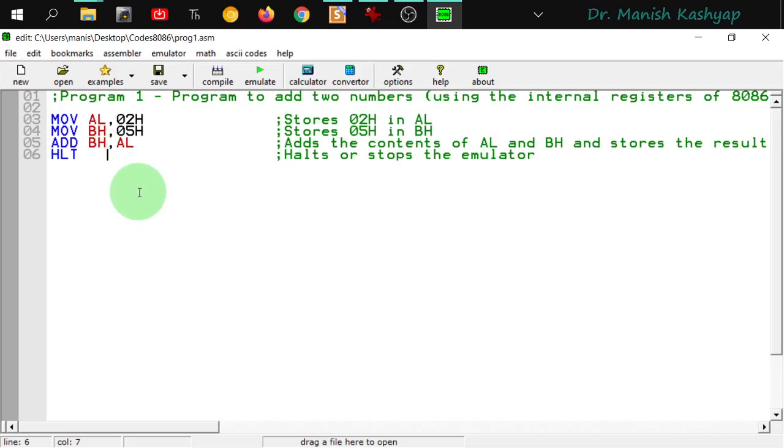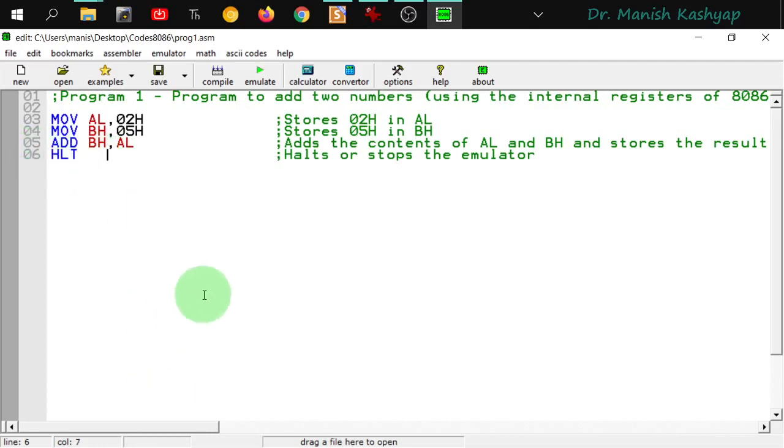So this is something that we need to understand in this 8086. Accumulator by default will not store the result of all calculations. For some calculations, yes, it will store the result, and I will let you know what those commands are. But for most of the calculations, you have to specify the destination by yourself. And that's such a big relief, because if accumulator is kept busy all of the time, then it makes things difficult. So in 8086, this provision has been added, and this provision has been carried forward in all the Pentium processors and i3, i5 series, and so on. And then HLT is a similar instruction which we saw in 8085.